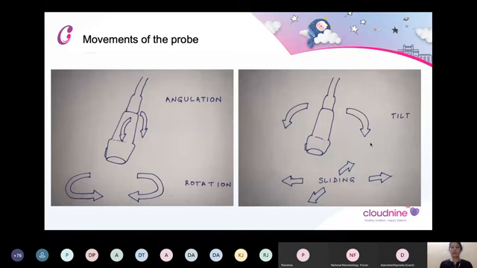Now I would also like to show certain standard movements of the probe which people should know about before starting to do ultrasound. So again, if you are able to see, I hope this is visible. Now, if you're holding the probe like this, and if this is the baby's head and this is the front and this is the back, when you move this way, this is called angulation. So angulating anteriorly, angulating posteriorly. This is rotation of the probe, and moving sideways, this is a tilt. This movement is called tilting of the probe. And of course, this is sliding anteriorly, sliding posteriorly or sideways. Hope that was clear.